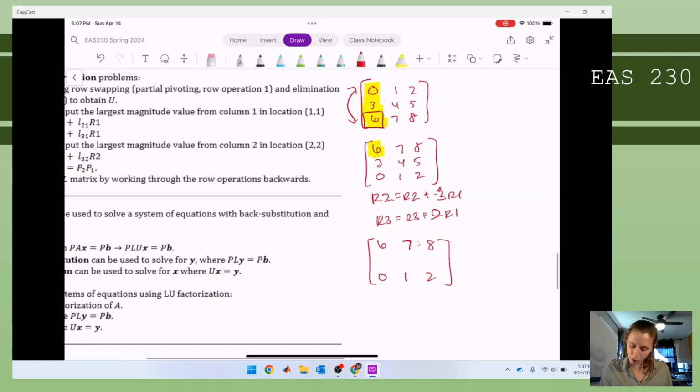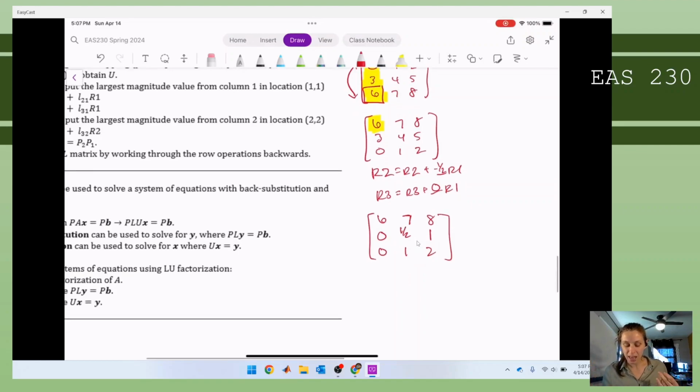When you do LU factorization and when you do PLU factorization, you end up with lots more fractions just because of the nature of the method, the fact that you cannot get creative, you cannot get fancy. But I would end up with something like 0, 4 minus 7 halves. Oh, good lord. 4 minus 7 halves. 1/2. 5 minus 8 halves of 1. Something along those lines. Okay? Don't check my math.